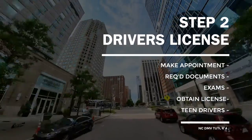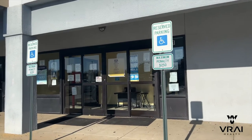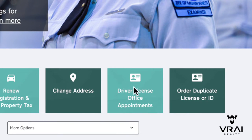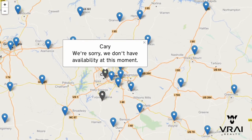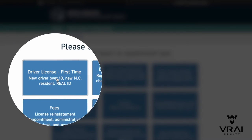The next step is to obtain your North Carolina driver's license at a DMV license office. This is a different office from where you'll get your tags and your title. While you are able to try to walk in to be seen, it is highly recommended to make an appointment, and they can be made up to 90 days in advance. Try as early as you can, even before you get to North Carolina. DMV licensing offices are very busy in the more urban areas, so if you're having trouble finding an appointment at your closest office, try offices a little bit further out. Note that when booking online, you will want to select new driver's license as the category for transfers.